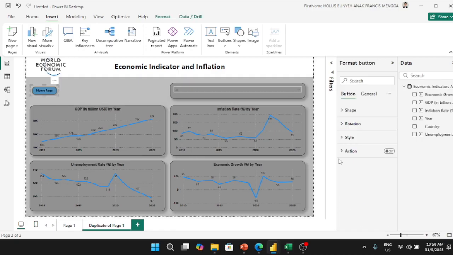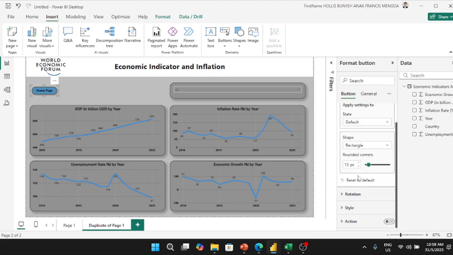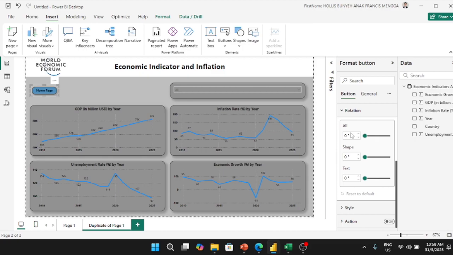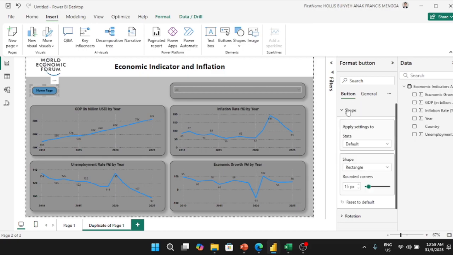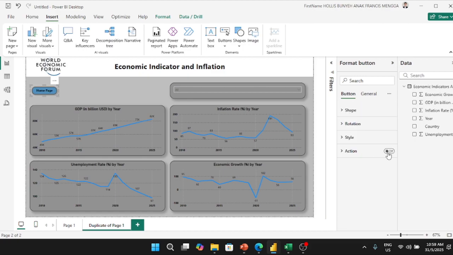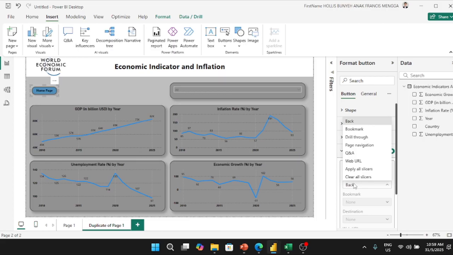Right? Now you want to assign what role the button has, so you go to action and turn it on, and then there will be a type section. I couldn't use back because back is just like Control Z. So if you want to go to the homepage, you press page navigation, and then you go to page 1.